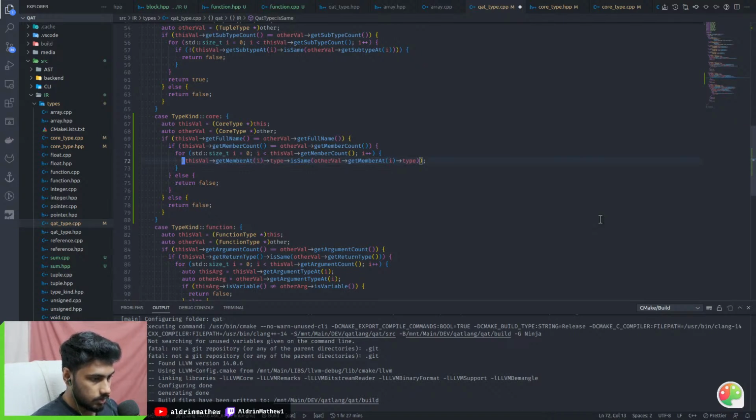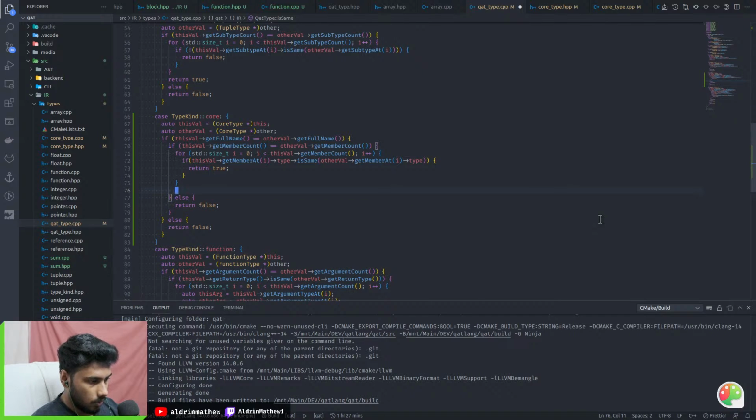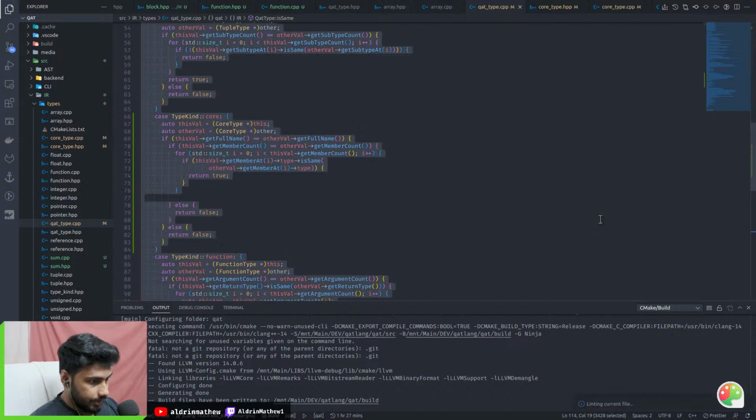If this is true, then return true, or else we have to complete the iteration. Else we'll have to keep iterating on the members, right? If it's not true for one, doesn't mean that it's not true for everything. So that's done.